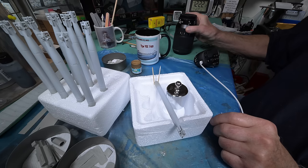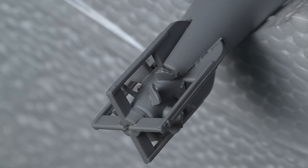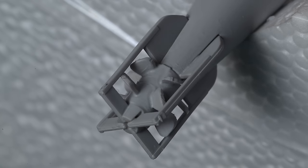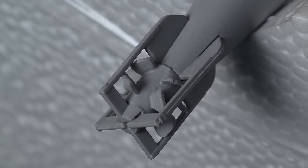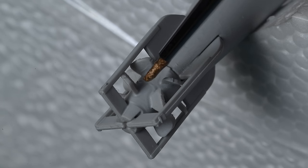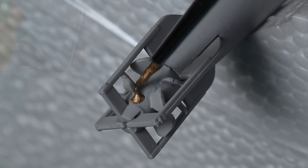Okay, now let's get the macro lens on. I've got my magnification hood on here, and whenever I do that, my peripheral vision goes down the drain. But I think I should be able to rotate this around so that everybody can see it nicely. I'm probably going to have to shake this paint up every so often because the pigment is probably going to settle to the bottom. Okay, let's see if we can get in there now.